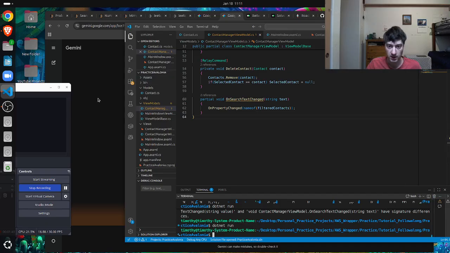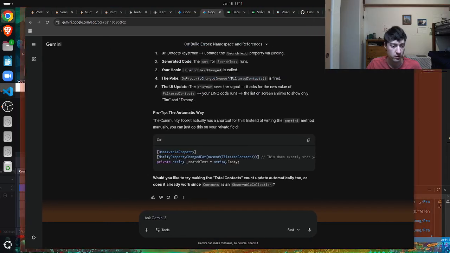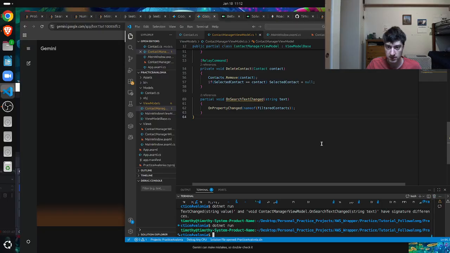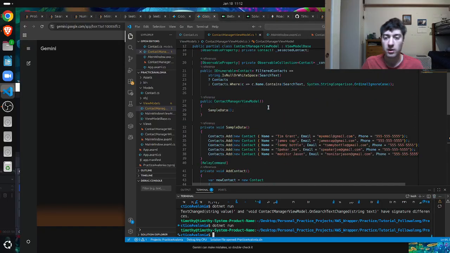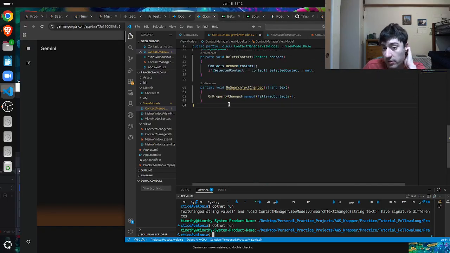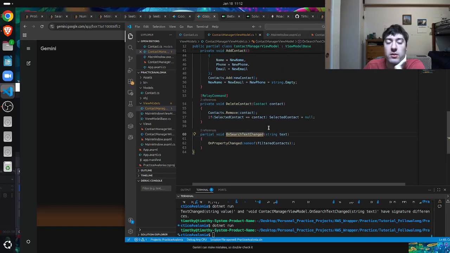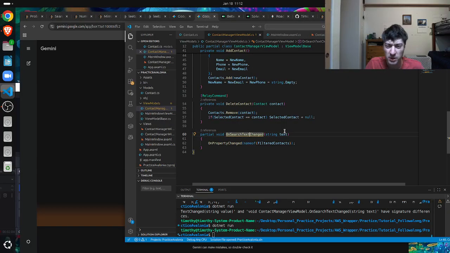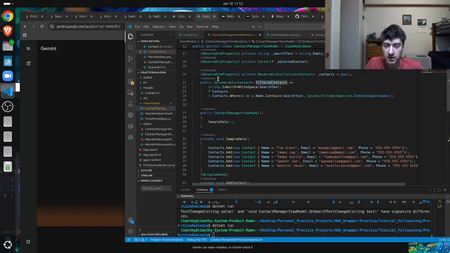So now I can get my Gemini over this way and then get this down here. Okay, so I know that this right here, OnPropertyChanged, OnSearchTextChanged, is responsible for that searching, that filtering that we saw. But I'm trying to understand FilteredContacts, that's up here, and it's kind of a lambda function, okay?